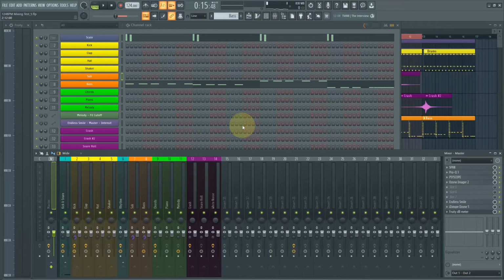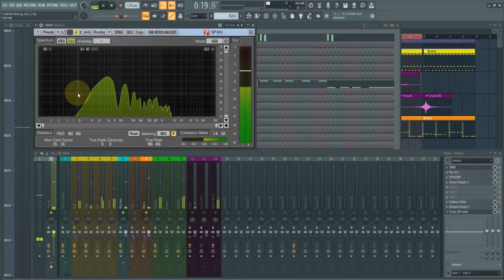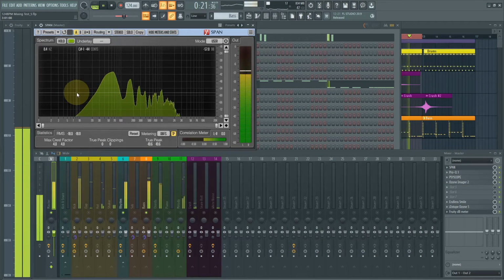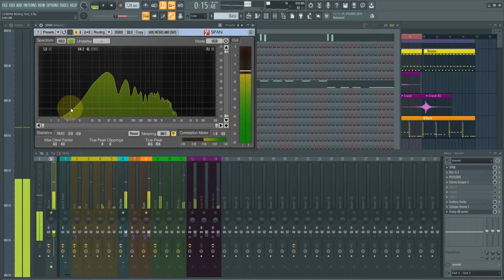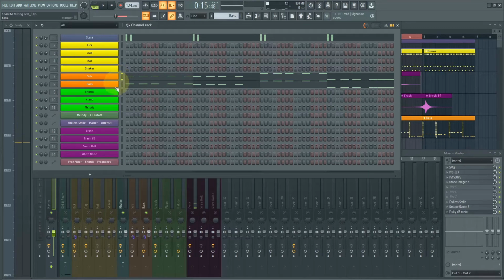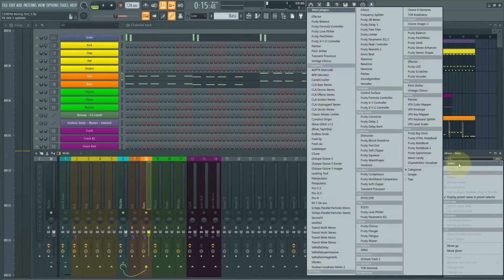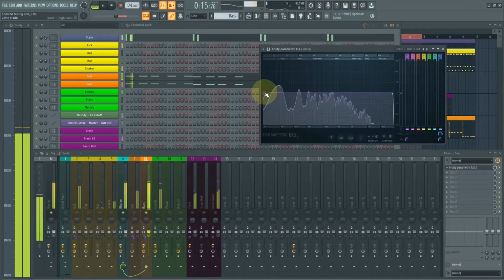Let's move on to the bass. If we look in span, we can see that on the 4th chord, there's way too much low end. To fix this, I'll get rid of some of the sub frequencies and layer it with a sub to be able to better control the low end. Sub frequencies are very big, and I only want my kick and my sub to be in those frequencies.